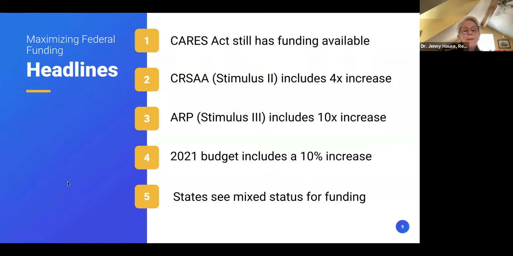Again, you have to remember that the 2021 budget is still going on. So the money that normally comes to your institutions is still coming. So the different stimulus acts are in addition, and the 2021 budget has also passed. And the states, you'll see a mixed bag in terms of some of the states have a great deal of money. I live in one of those right now, and I'll tell you about that one. And then others are still struggling to see what their budget is going to look like.